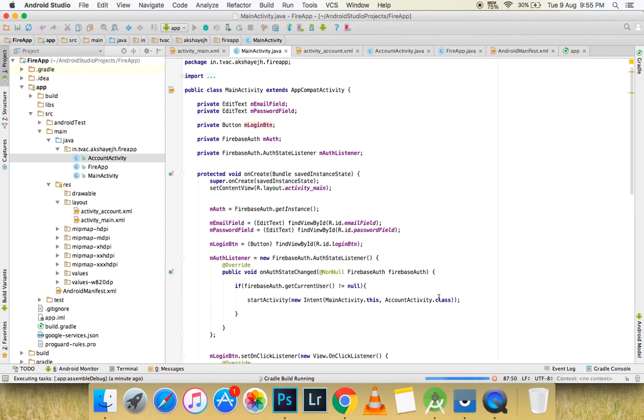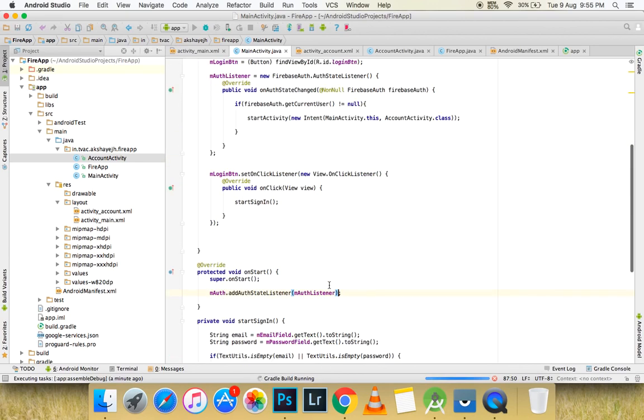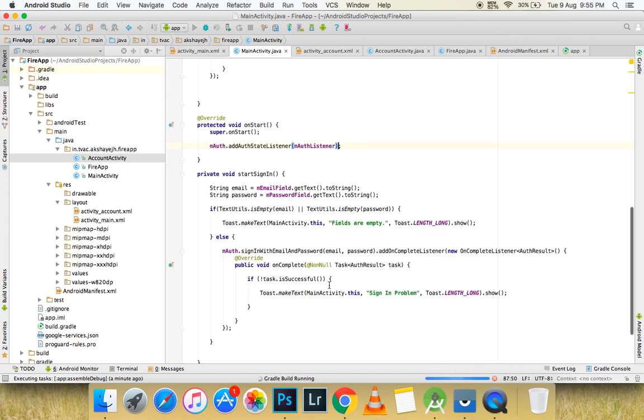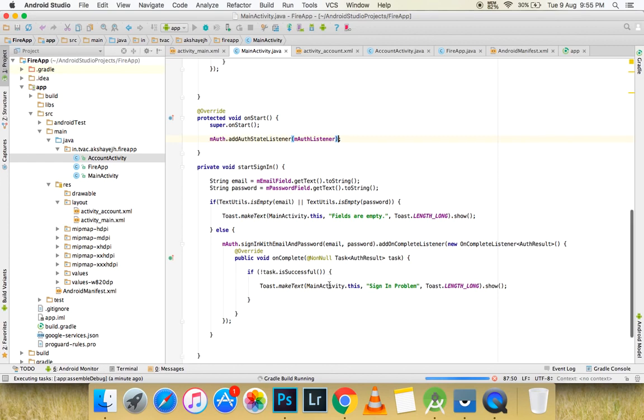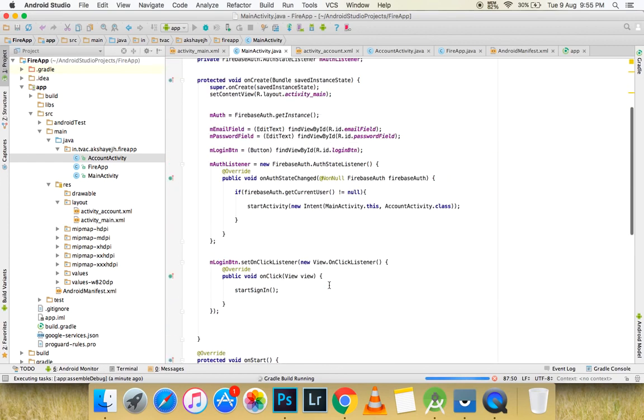So let's see if the Gradle build is finished. It may take a little time, but that's okay. Now make sure that you don't make any mistakes in the code, because it's quite complicated for a beginner, but you'll get used to it. If you are a beginner, don't worry about that. This is just a very simple code.